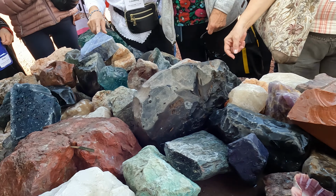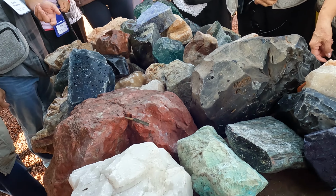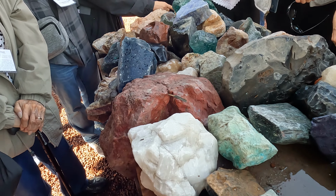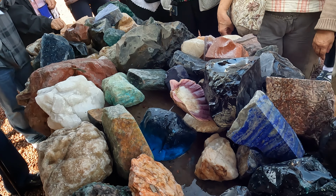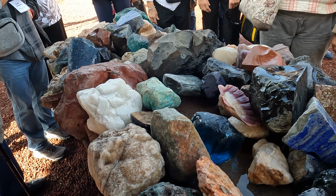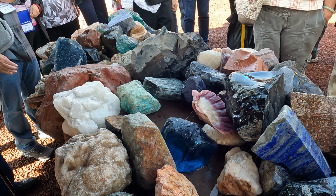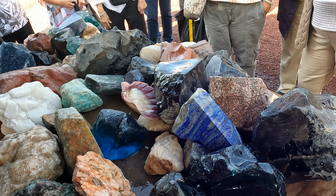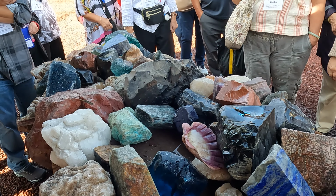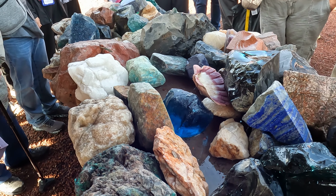Quartz crystals. Yes. Quartz, yes. Okay, let me explain to you. All of the stones we have in here, let's just open up a little bit so the rest can be able to see. Okay, so all of the stones I have in here are semi-precious stones that you can find all over Mexico. These are stones that Teotihuacanos had to go get from other places and bring to this area to be able to use them for their survival.